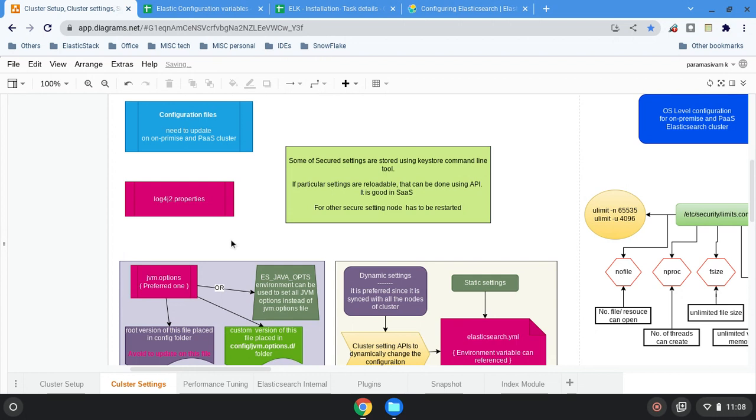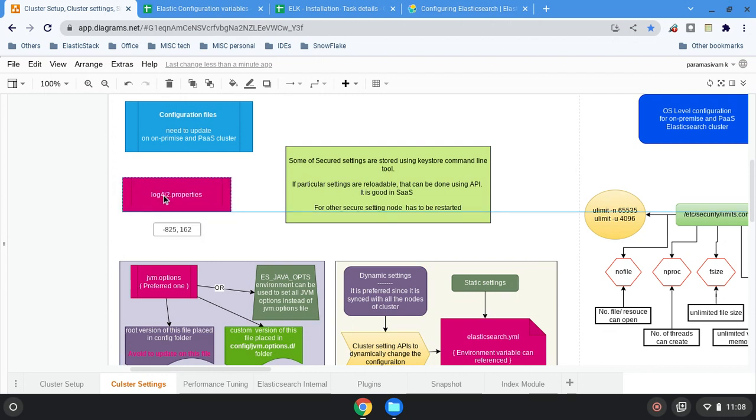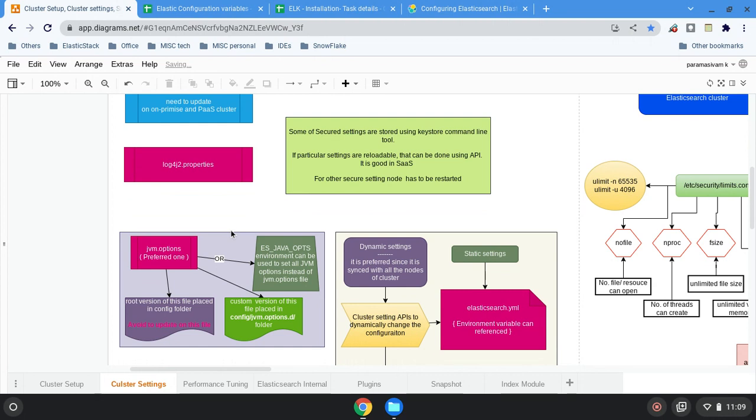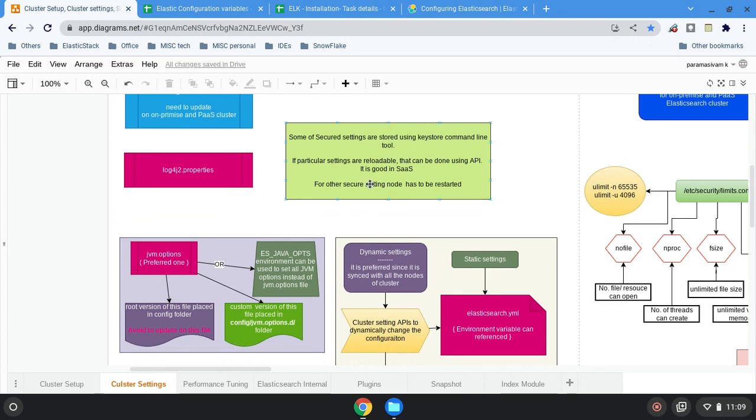Before that I want to tell you one thing. Elasticsearch tries to give sensible default values for each of the configurations, but they are also trying to make configuration changes easy, so that changes are reflected in Elasticsearch without a restart. They are trying their level best. In each and every version we can see many variables move from static to dynamic. I will tell you about some of the settings here.